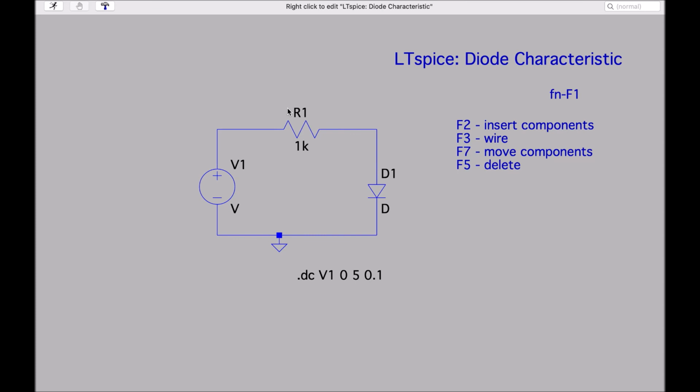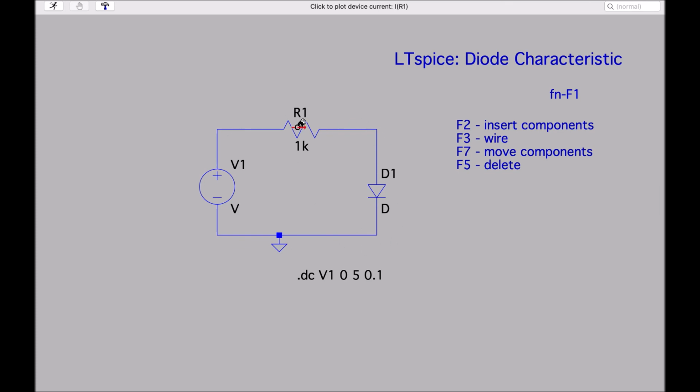So what I want to do for this last little segment is we've seen how this circuit behaves, or how we can produce a trace, a graph for how this circuit behaves as we gradually start to increase the supply voltage. But rather than the supply voltage, we're interested in the diode characteristic. And to do that, I want to plot the voltage across the diode, just the voltage across the diode, against the current through the circuit.